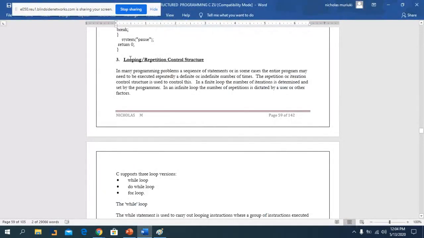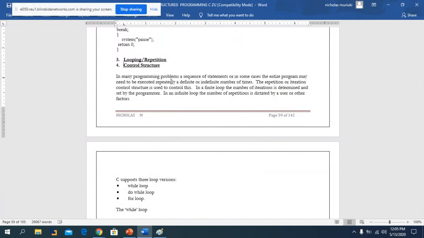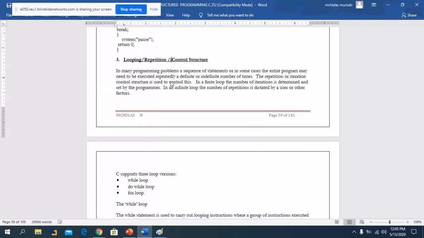If you look at looping, another name for looping is repetition, or iteration. It is also called iteration control structure. And if you look at the explanation, these are the statements that are supposed to be executed multiple times.